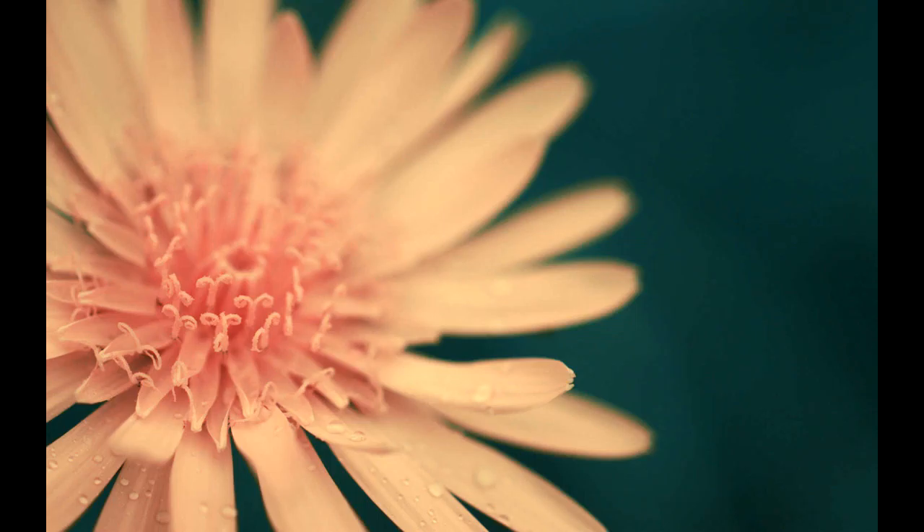It's a flower with water droplets, but using the wide aperture really focuses in on the interesting details of the flower - the weird curly-looking things you never see with the naked eye. If this was shot at say f16, going hyperfocal and making everything clear, you would lose the curvature of the sprouting in the middle of the flower. That's what's interesting about putting focus where something is interesting.